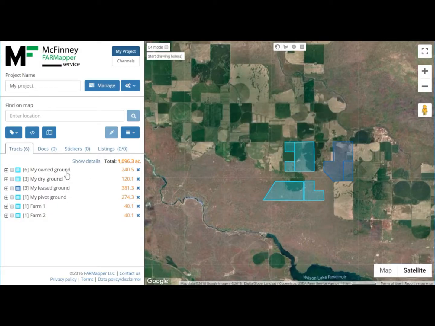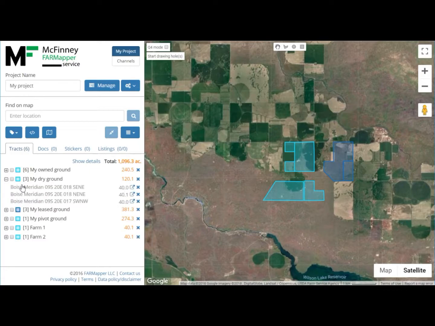Tracts list. All tracts added to a project are visible in the tracts list on the left side of the window. The list is really a two-level tree. The first level of the tree consists of the tracts. Every tract can then be expanded to show the shapes contained in the bucket. Next to each tract or shape, there is information about its estimated size and an icon to delete it. Shape elements contain an additional icon allowing the user to extract the shape from its current tract into a new tract.